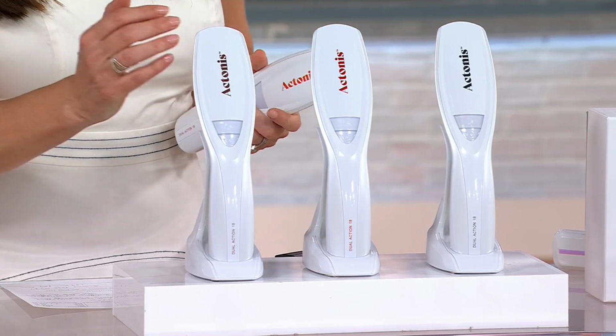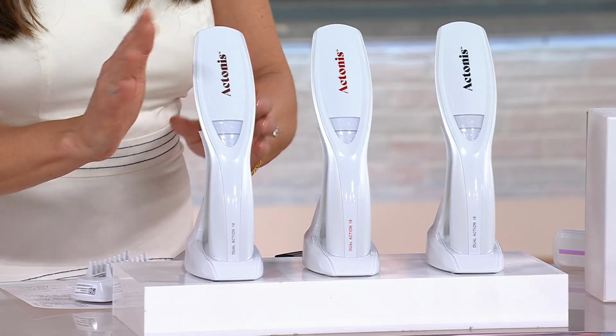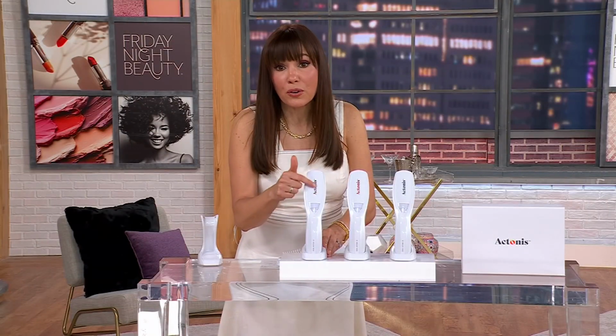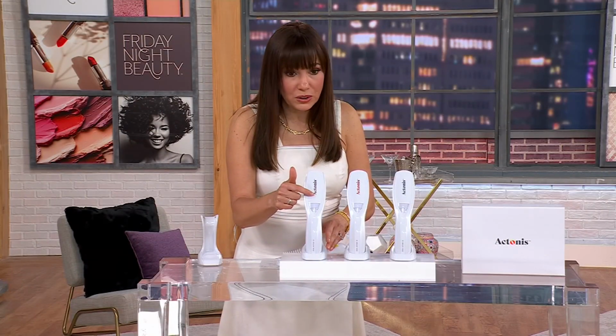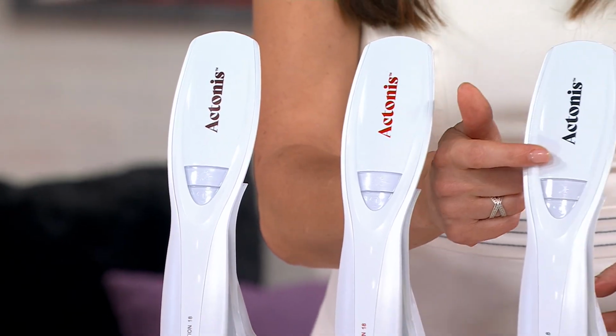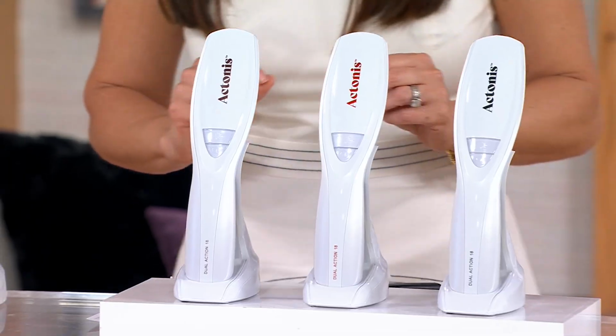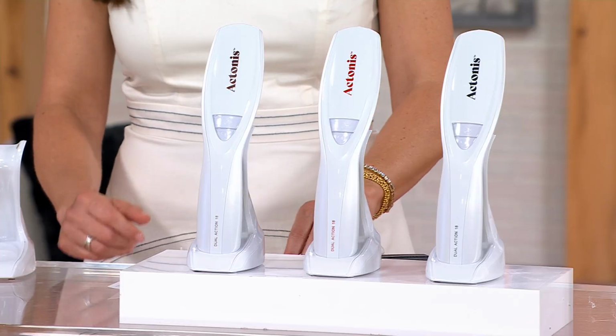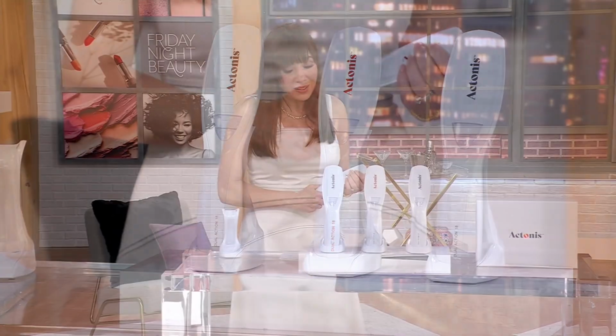All you have to do is pick your color. The color is very slight differences. So this is the rose gold, and I'm just really referring to the name here. So we have rose gold, we have orange, and we have dark pewter. This should be $362. We have dropped the price down to 5 easy payments of $59.80 with free shipping and handling. I want to bring Ellen Langus out here.